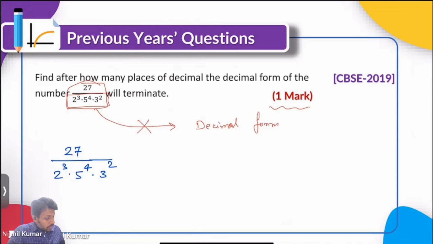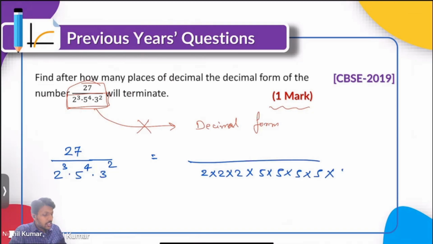So, if you want, you can expand this. I'm doing this for the sake of understanding. You don't need to follow all these steps. You can just directly write it. So see, 2 into 2 into 2, and then we have 5 into 5 into 5 into 5. This multiplied by 3 square. I'm just going to leave 3 square as it is because it's not going to help me get some zeros in the denominator.